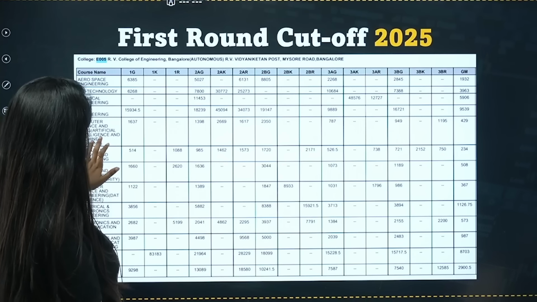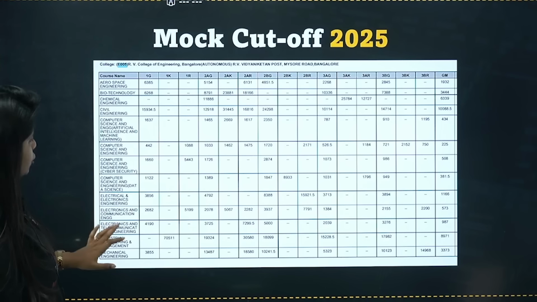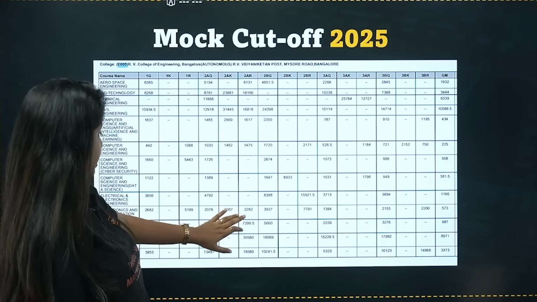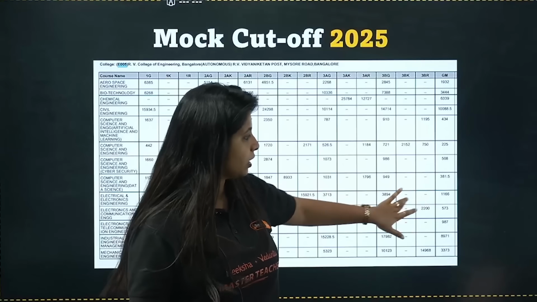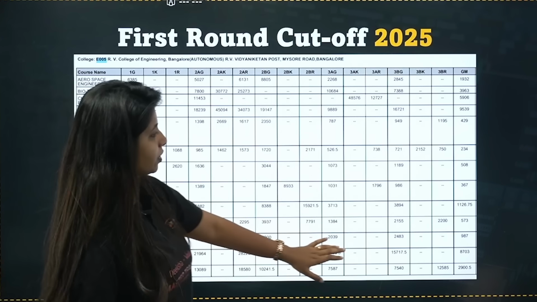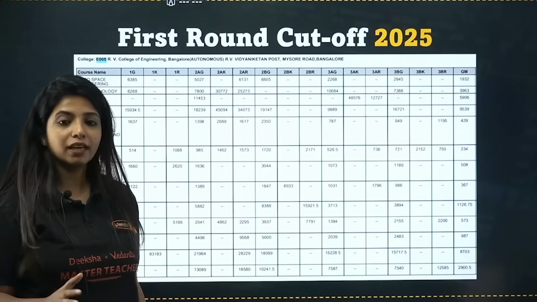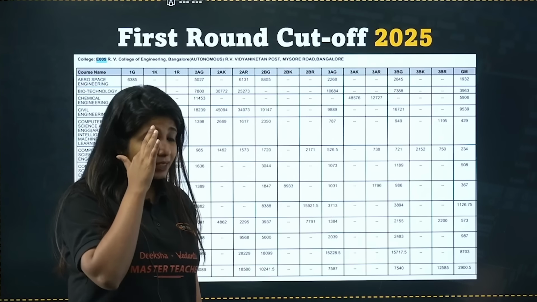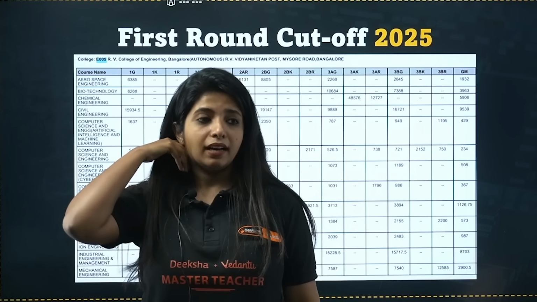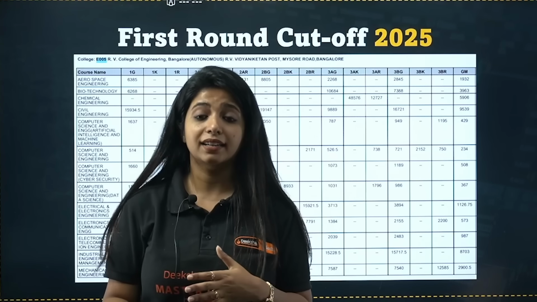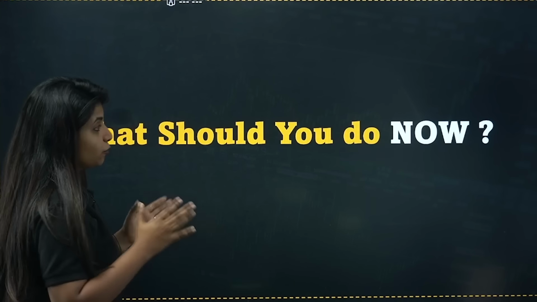Let's check any other course. Let's check electrical and electronics engineering, EEE, triple E. 1166 was the college cutoff for the mock allotment, and for electrical and electronics it became 1126. A 10-unit difference is there, that's all. So that's why I'm saying it's an indicative factor, yes, but this year I feel it's not a complete indicative factor. The reason being that a lot of you were not able to participate. I feel that competition could even be going higher actually, so be prepared for it. Okay, that's all. Now coming ahead, what should you do now?